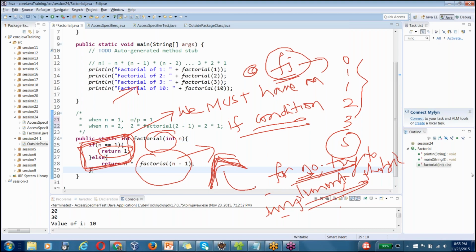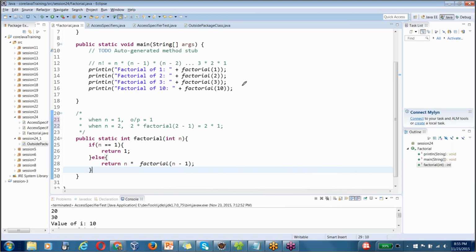So what Pawan was asking. Pawan was asking, can all the loops be called recursive? No, we are not talking about loops here, right? So are we using any loop here? We are not at all using any loop here, right?